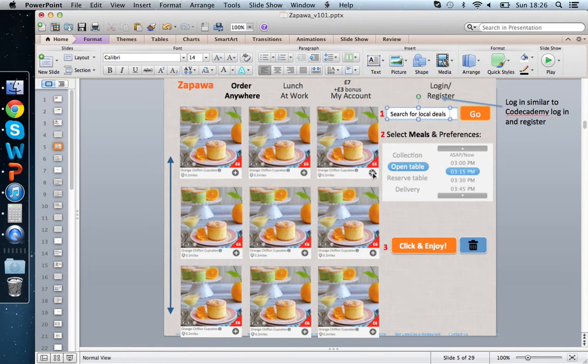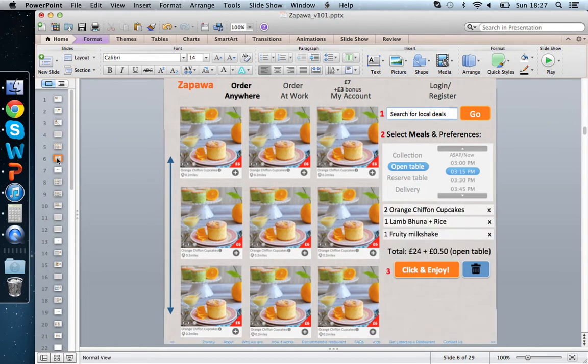Or you could start off by clicking on the meals to add them to the menu, and then click to enjoy. Let me show you what a page looks like once you've clicked to enjoy, once you've added some meals. As you can see, the maximum number of meals you can add is 3, because restaurants offer a maximum of 3 meals, and you cannot order from multiple restaurants at the same time. So by just simply clicking these buttons here, you can add meals, and by clicking again, you can increase the number of the same meal.